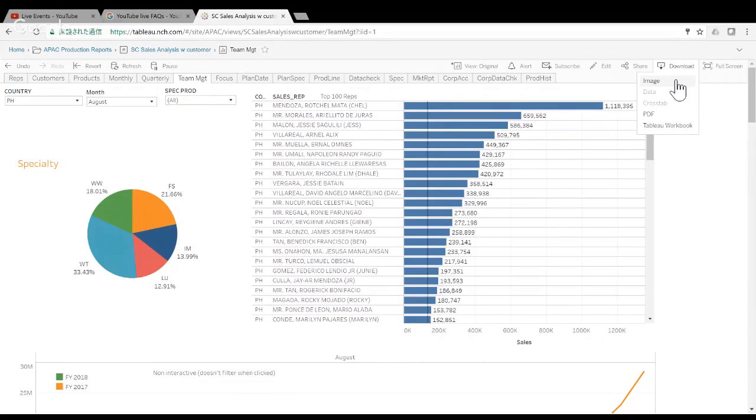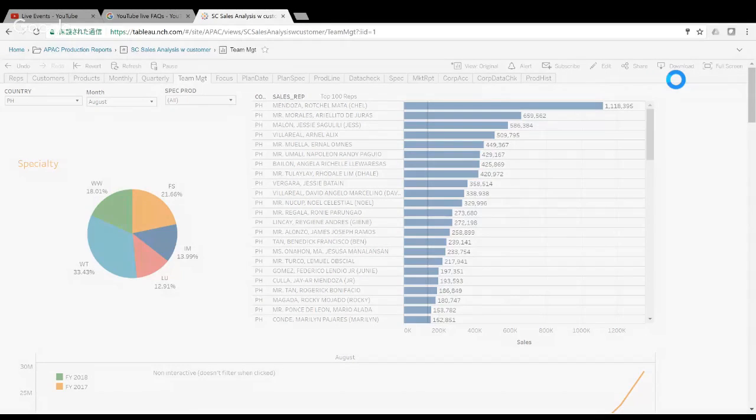because not everyone has access to Tableau. If you have some sales reps or managers that have no access to Tableau, or whatever reason you want this to be captured or recorded, you can click on the download button and you see that there's an option of image, as well as the option of PDF.